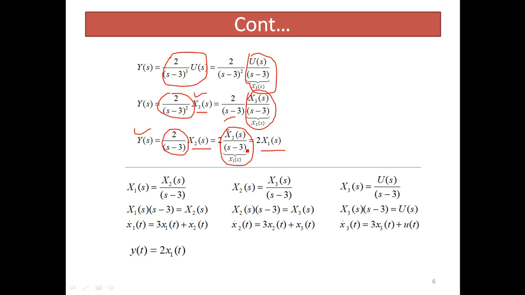Now we have to consider these fractions for X3(s), X2(s), X1(s), to get the first order differential equation representation of the states, to get the state equation of the state space model. So here X1(s) equals X2(s) over s minus 3. Now we can analyze one by one: X1(s), by taking cross multiplication, X1(s) into (s minus 3) equals X2(s). So by taking the Laplace inverse, x1 dot equals, moving this to the right of the equality sign, 3 into x1(t) plus x2(t). So this is one state equation concerned with state number 1.